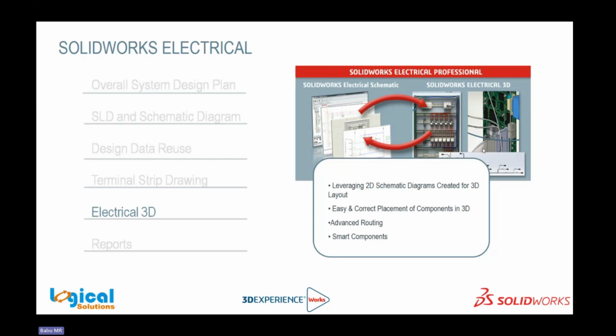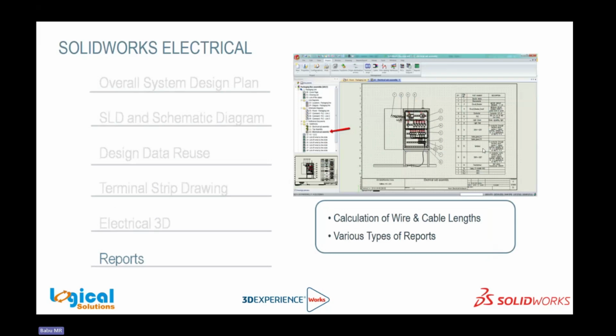If some components are interfering with or disturbing some wiring or cabling, we can manage that at the 3D level itself. And also a calculation of the complete wire and cable list here, and various reports like bill of material. So for both electrical and mechanical components, GA drawings, BOM, everything we can generate here.